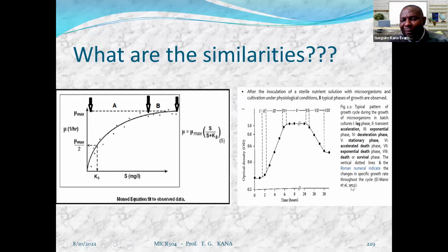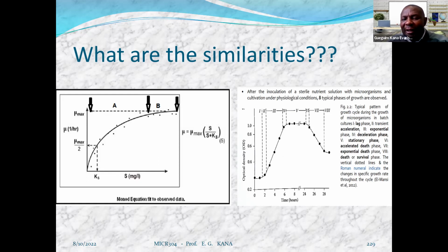Class, do cells have enough nutrient at stage A here? Absolutely. If you project back to the axis of S, you realize that substrate was lesser. In other words, cells did not have enough substrate to grow at mu max. But if you look at B, the substrate concentration was already high. And again, we projected segment B to the axis and said that was our mu max. Therefore, segment A corresponds rather to the deceleration phase because cells do not have sufficient nutrients.